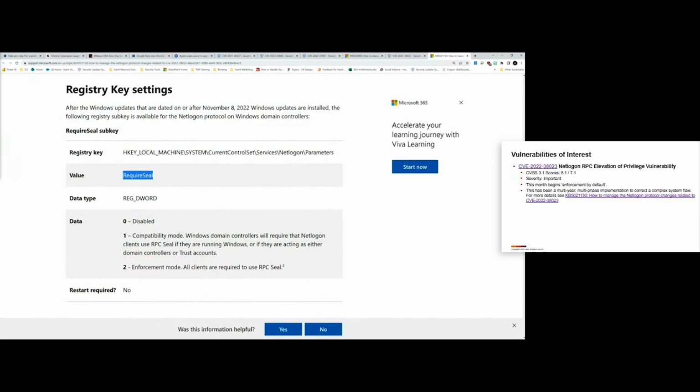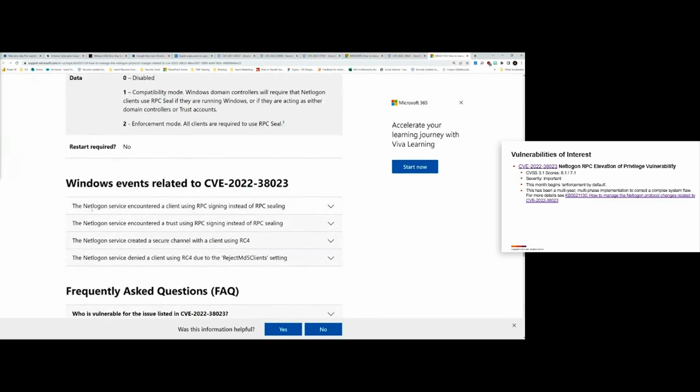And if you wanted to either disable or go into compatibility mode, you would have had to put it there. That would be my initial assumption, but I don't have a fresh install that I've looked into this specifically on to go and confirm whether it shows up by default. Okay, so going down to the event logins.